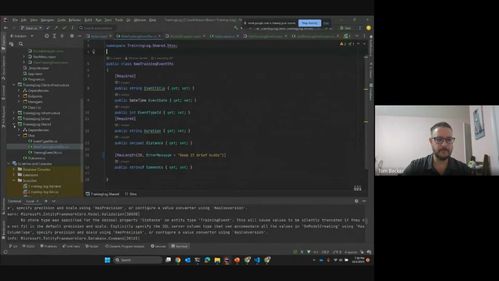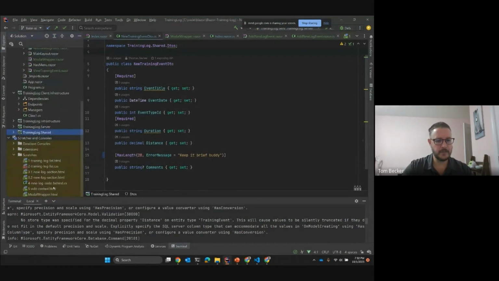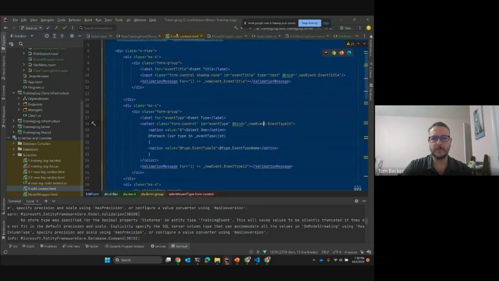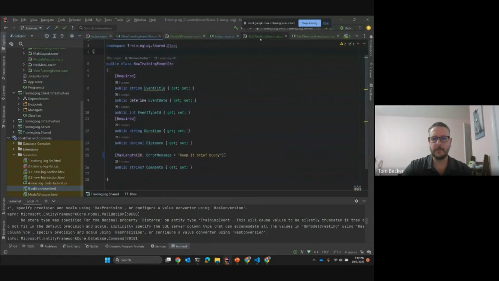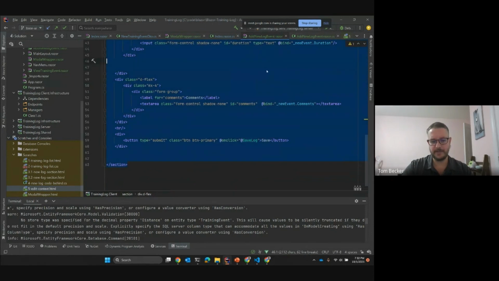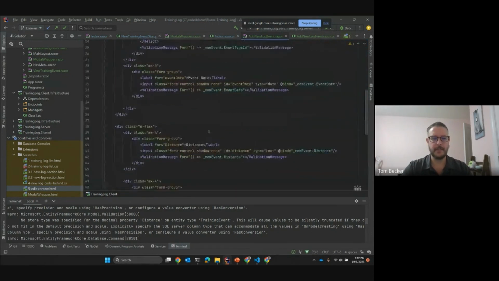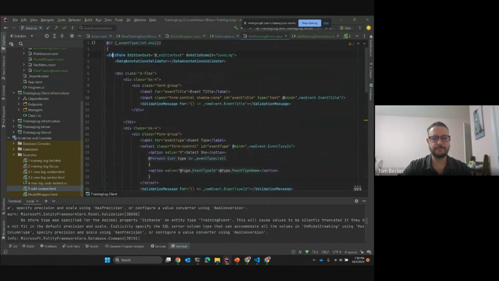Pretty standard thing for error logging or error tracking before. So let's add that in. So I'm going to take my edit context, and I'm going to go to my front end for my Razor. I'm not going to change the back end at all, just the front end. And I'm going to add this thing called event form.